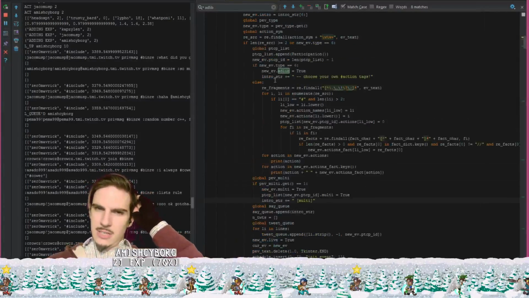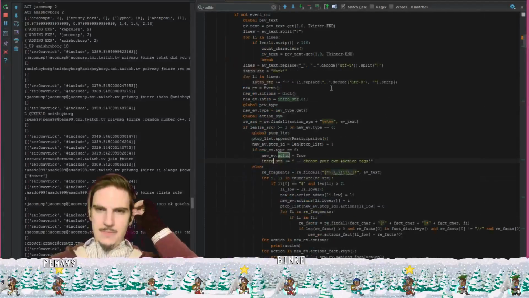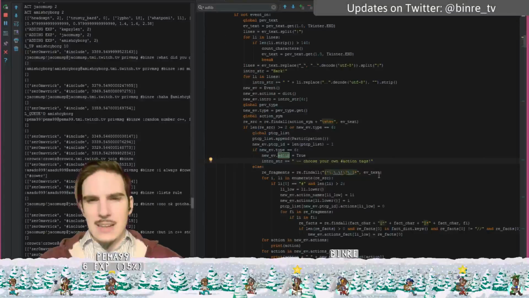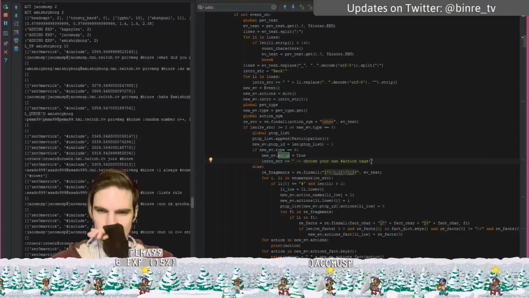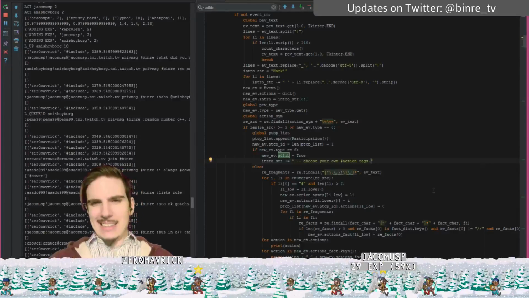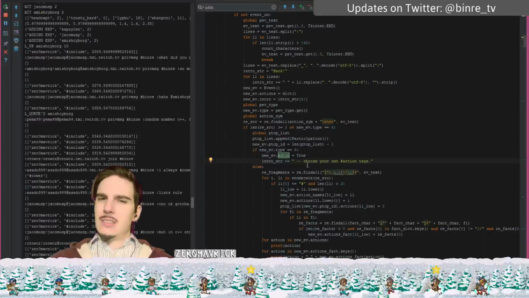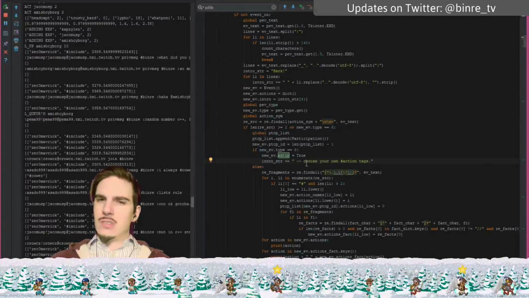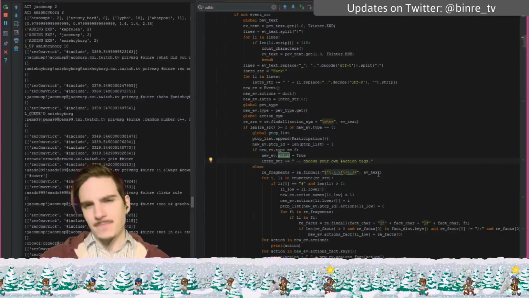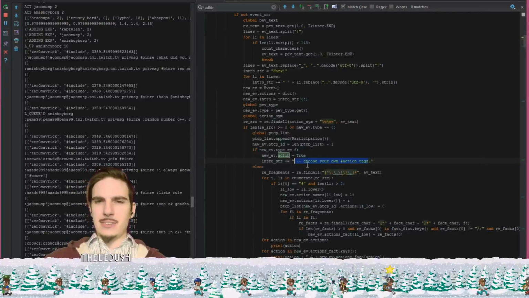So interest string, we already handled interest string such that we can append it here. Oh yeah, that's the thing. Oh, awkward. I don't like this as a suffix.